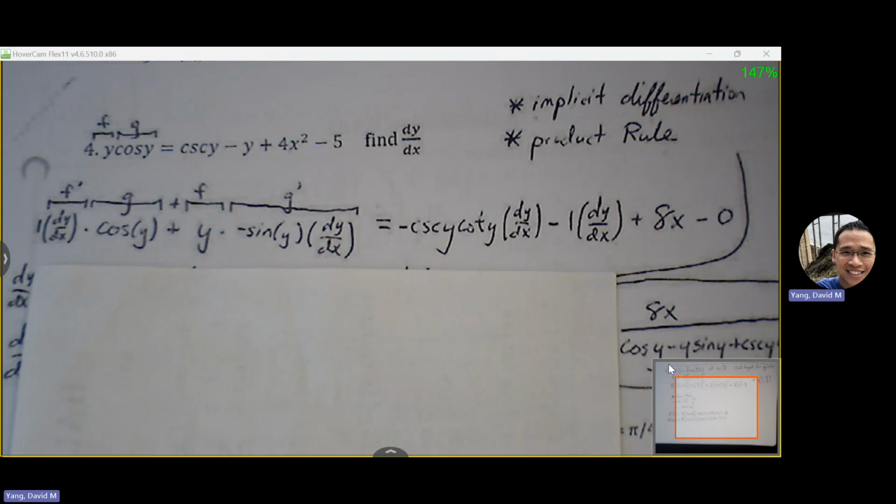This first term doesn't really matter. It's the fact that when y is by itself, we tend to forget that we still need something there when that variable is factored out. f prime g plus f g prime. After we find our derivative, we should be able to count and see that we have 4 separate dy dx's, and now we're just trying to add and subtract in a way where we can group them together on the same side. Then we can factor that dy dx out and then divide over.